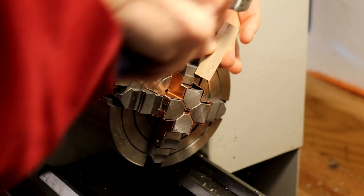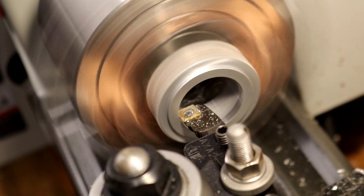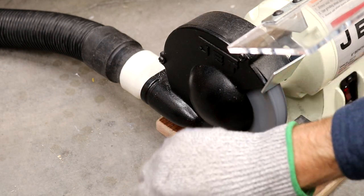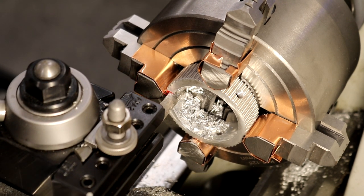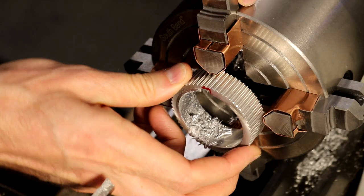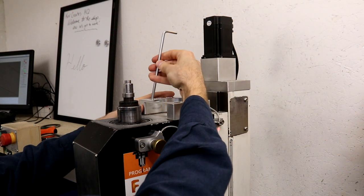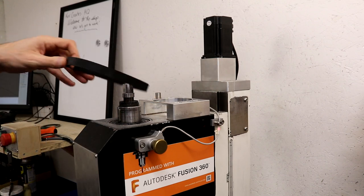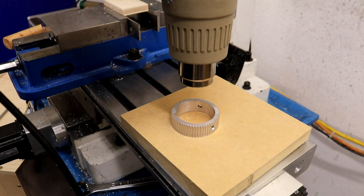Why not use the stock V-belt? Aren't timing belts noisy? A V-belt runs uninterrupted in grooves and will have little slip if properly tensioned with large pulleys. A timing belt has teeth, assuring synchronicity, but the periodic engagement of the teeth creates noise. The sound of the servo and timing belt are different but I don't feel the noise of the timing belt is significant. Securing the drawbar helped reduce the complexity of the sound more than belt choice. The sound levels between the BLDC with a V-belt and the DMM servo with a timing belt are — at 500 RPM, both are 62 ±1 dB without a fan and 65 dB with a fan. At 2500 RPM, both are 79 ±1 dB and the fan made no difference.